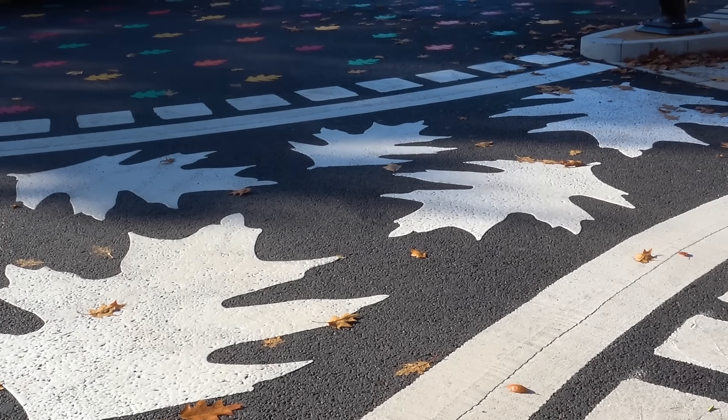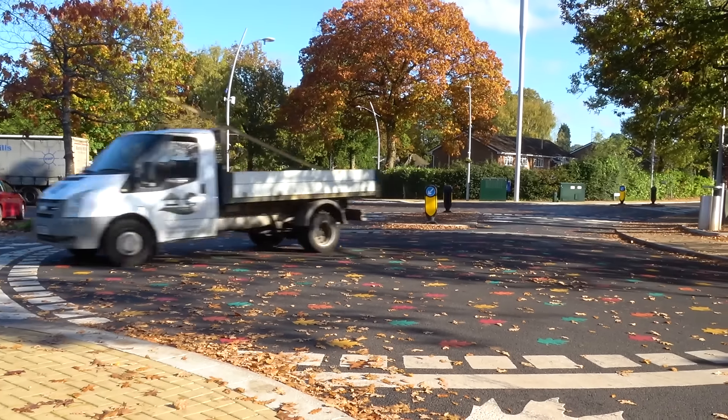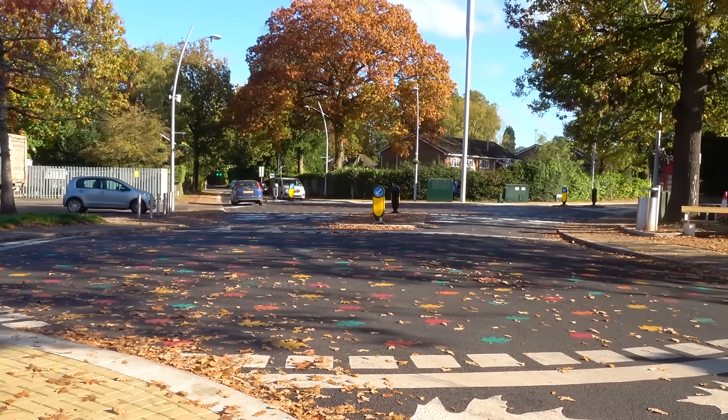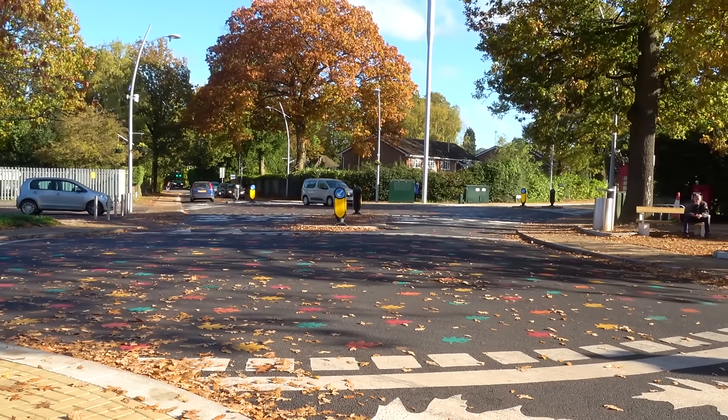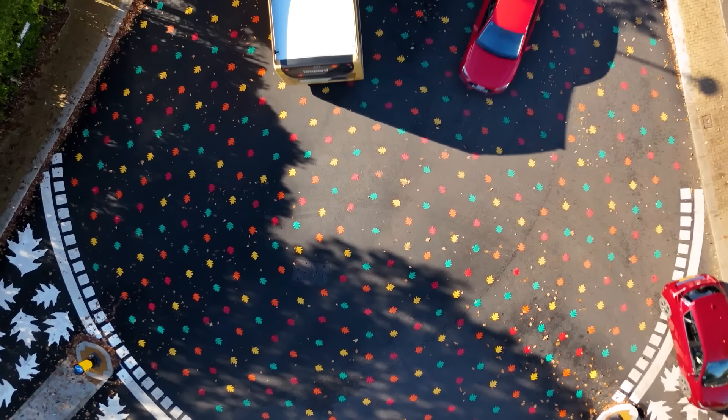The reason it will all go wrong, I think, is because the new crossroads, as lovely as it is, is a nice upgrade suitable for a village of, say, 1,000 people — Finchampstead. But it's not a junction design suitable for another few thousand people or vehicles. You'll end up in a situation where the new junction design, whilst much better for pedestrian movement, will be overwhelmed — ending up worse off. There's no point making it easier for pedestrians if there are motor vehicles in the way. Maybe I'm wrong, though. It's well documented that leaf patterns alleviate traffic problems — but they do make me wonder why we couldn't have just had normal road markings and signs.